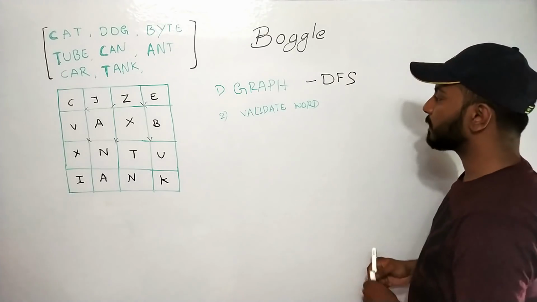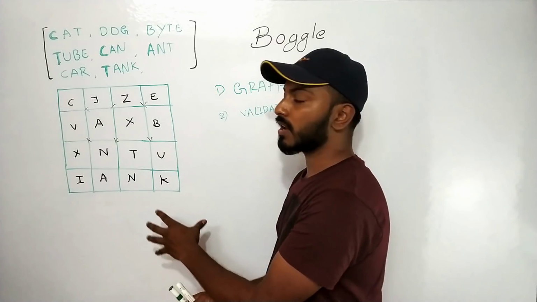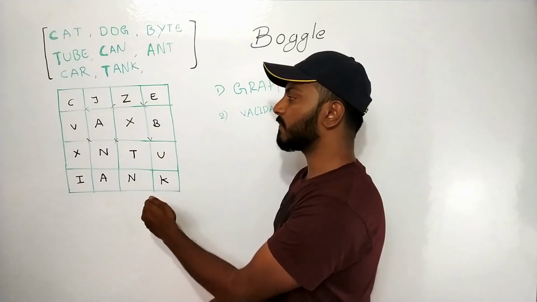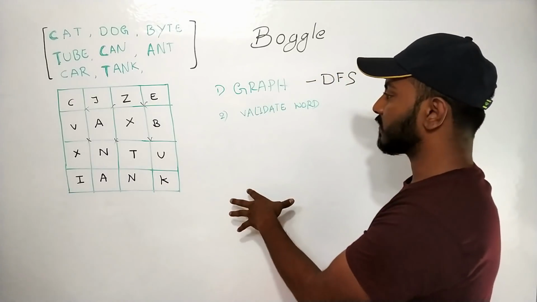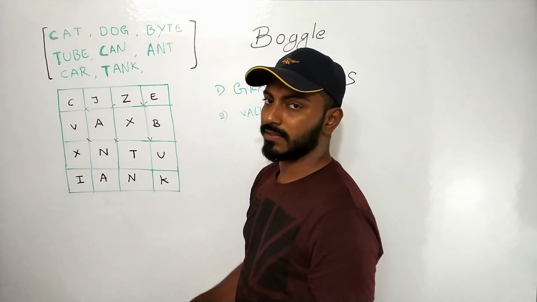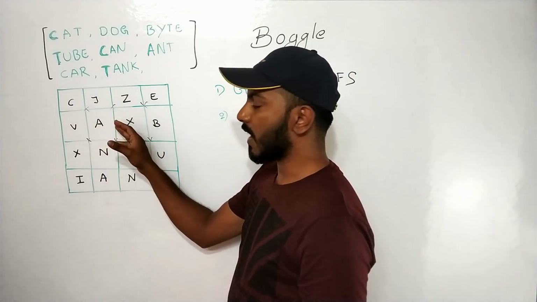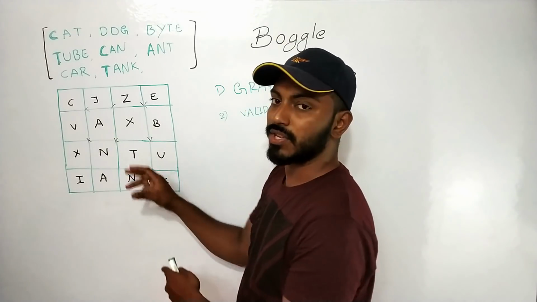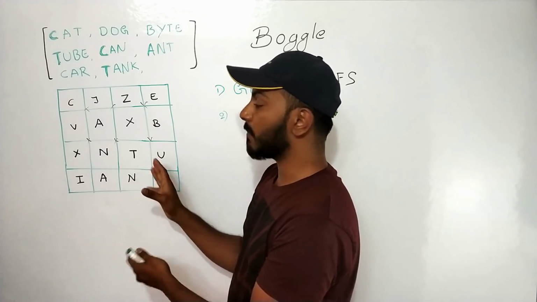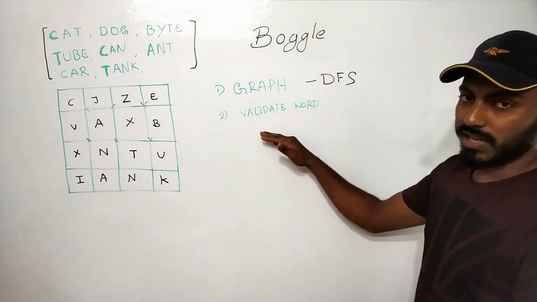Okay, that is depth first search. What you need to do to find all the different possible combinations of words is DFS, that is depth first traversal. How do you do that? From each and every location, try to traverse, like try to do DFS to all the possible locations in the cell, in the matrix. Okay, that's it. Moving on to the next problem.